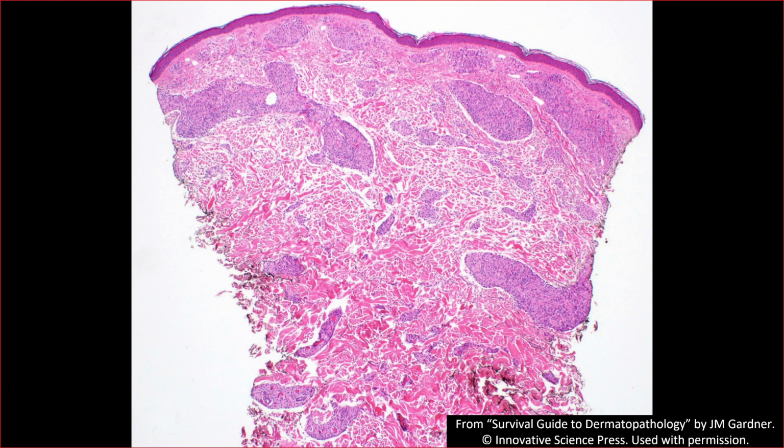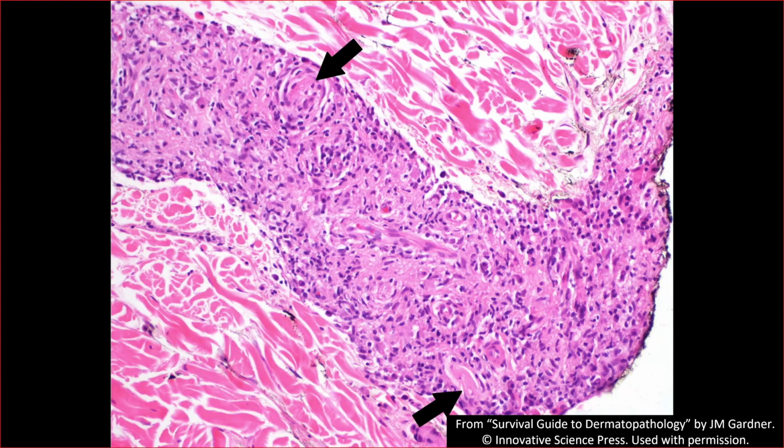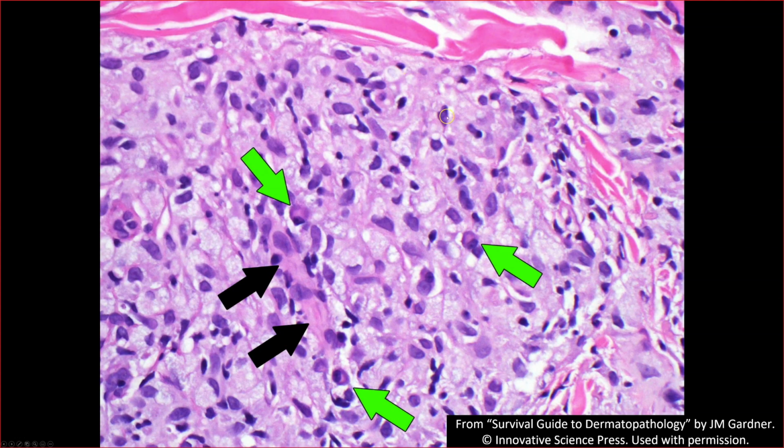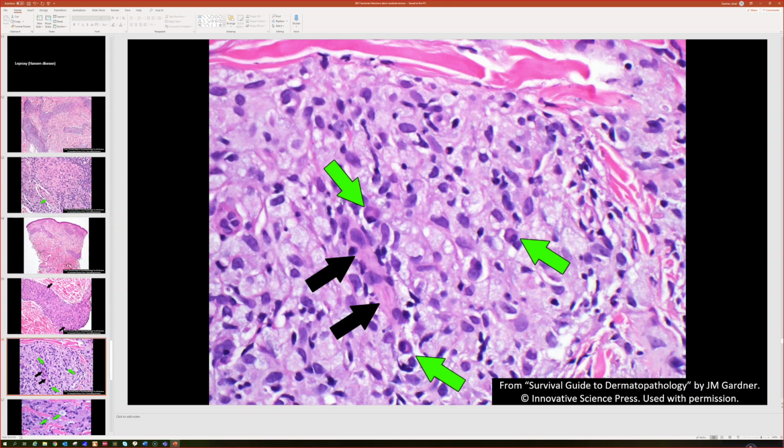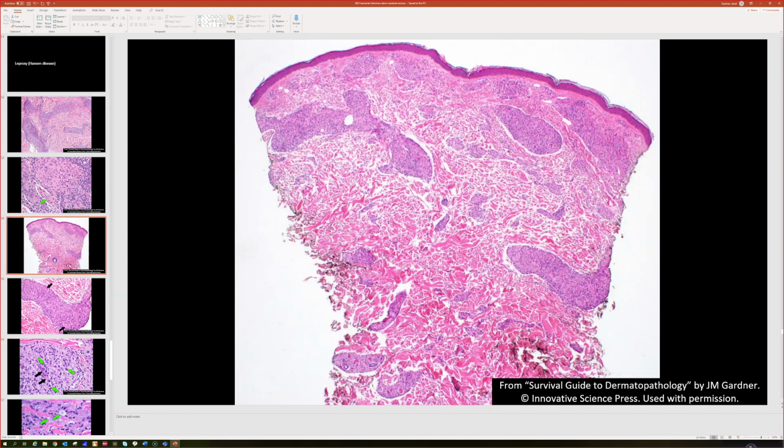Here's another example from low power, and you can see how linear the granulomas are. But with this one, when you get closer, even though it looks linear like that last one, the histiocytes have a more frothy, loose cytoplasm, and you begin to see globi. So this was lepromatous, and lepromatous often can make sheets like we saw in our case earlier, but don't be surprised that sometimes it can make this serpiginous granuloma pattern.